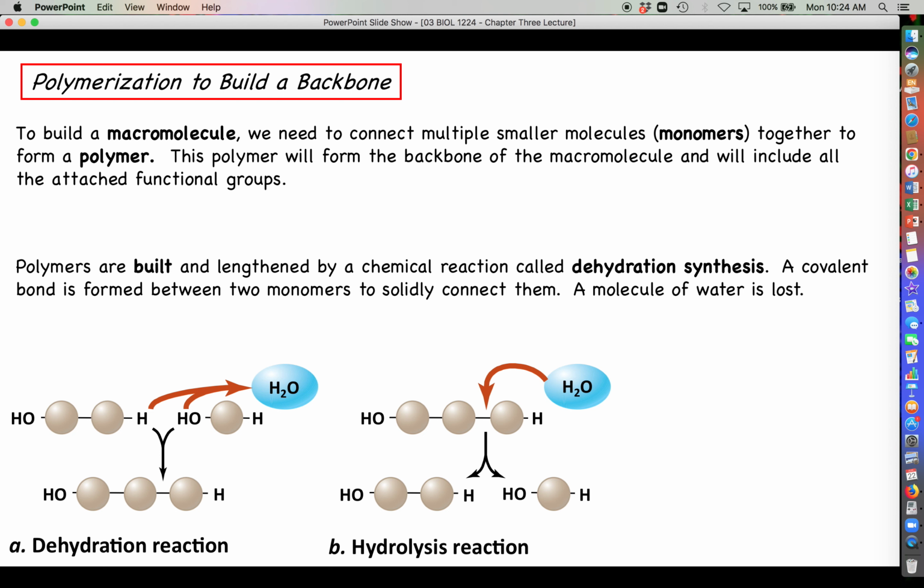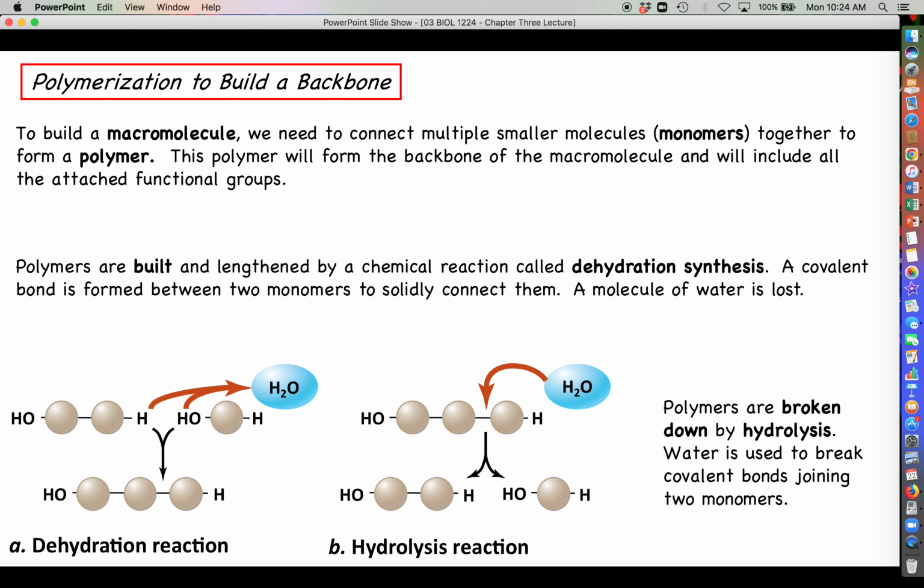We just keep adding new monomers to the growing polymer chain, and there shouldn't be too much of a limit on how long our polymer can be. But every time we perform one of these reactions, we lose a molecule of water, and we gain a covalent bond that links two monomers together. So that is how we build a polymer. Well, it turns out we can also pick a polymer apart. We can basically destroy it by breaking the covalent bonds that join the monomers together. And that type of chemical reaction that we're having there is called hydrolysis.